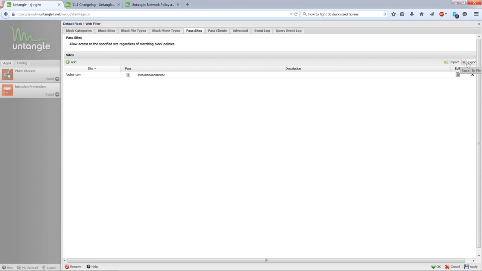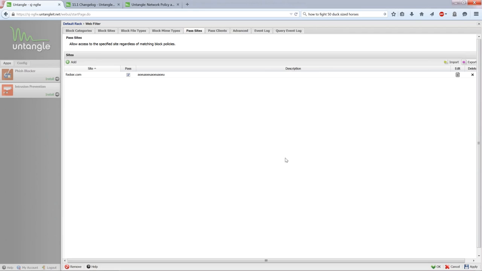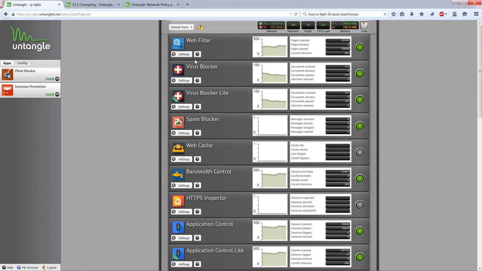The reason I hesitate to say that is because not all of these work. Obviously, as different versions go by, we change a lot of the functionality. And so the export from one version isn't guaranteed to work on the import of another version. It turns out most of these do, like the pass sites, but not all of them, because some of the fields have changed, or new fields have been added, or they work a completely different way than they did in 9.x. I mean, 9.4 was 2-3 years ago now. So not everything does import, but some things do. The big things like web filter pass list do.